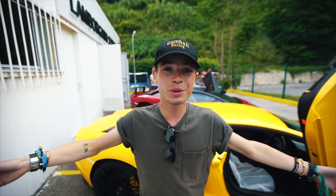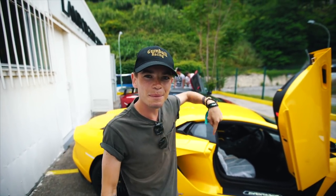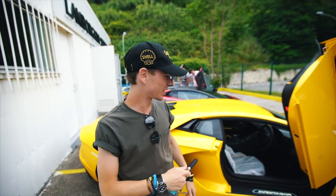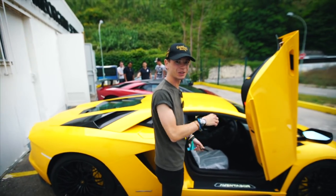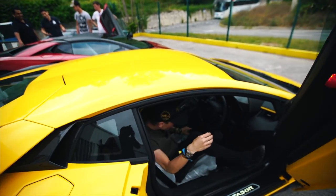We've made it to the Lambo dealer. We've come to pick up the Aventador S — Rana had left for a couple of days so he's come back to pick it up. I've got the key. Aventador S — there's not many out there. Not much experience with this car at all, but it's absolutely gorgeous. It's still got the seat protectors on it, it's so new. But we're going to hop in and start it up.